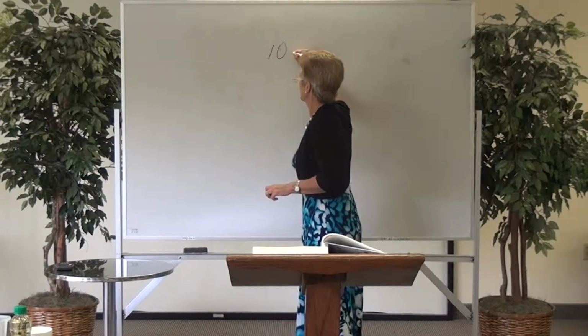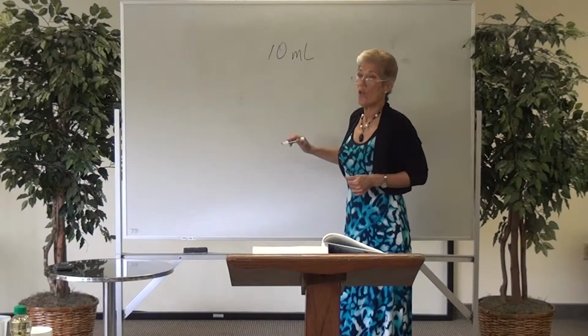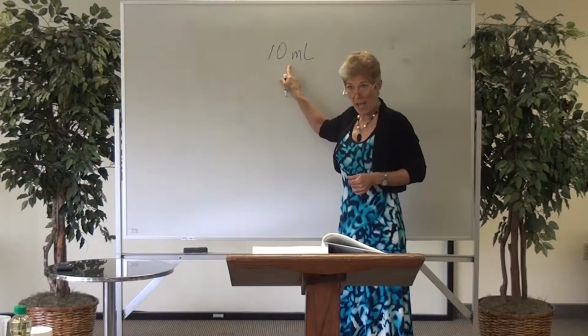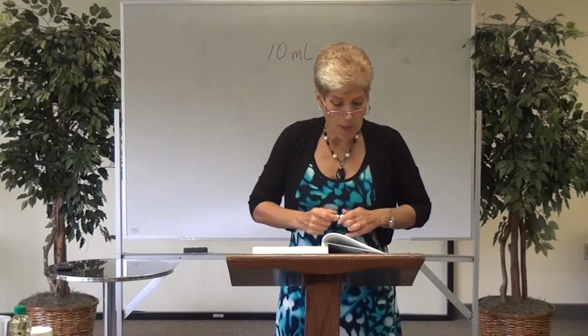Number 4, you are measuring the volume of an object using a scale which is marked off with lines that represent 10 milliliters each. To what level of precision, 1 mil, tenths of a mil, hundredths of a mil, etc., should you report your measurement? Okay, so if it's marked off to the 10 mils place, what are you going to report yours to? Which place? The 1 mils place, because you're going to estimate to this digit, aren't you? One past the precision of the instrument. So the answer for that one would be 1 mil.